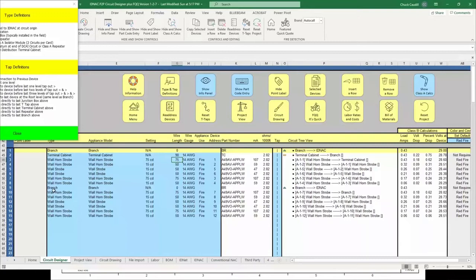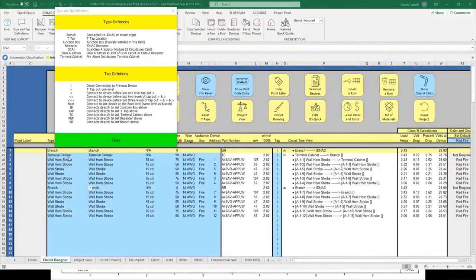So we've now inserted a terminal cabinet on the 6th floor. We've given ourselves 90 feet of wire to get up to the 6th floor, and we've started our east side of the circuit. Let's make a quick notation east so I can keep track of it. Here's the end of the east. And this is the west circuit. But I have a branch set up here.